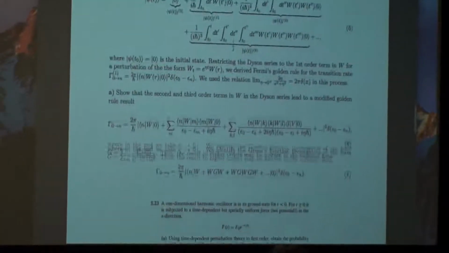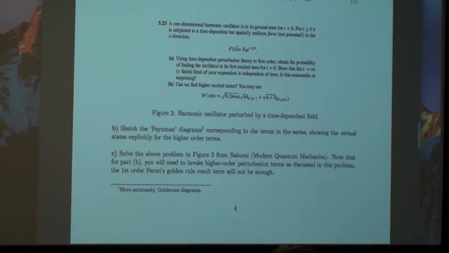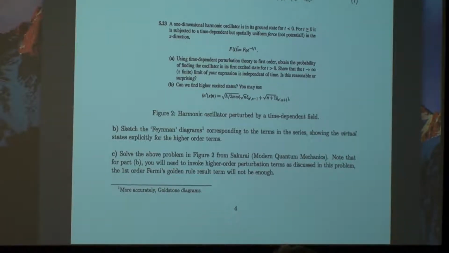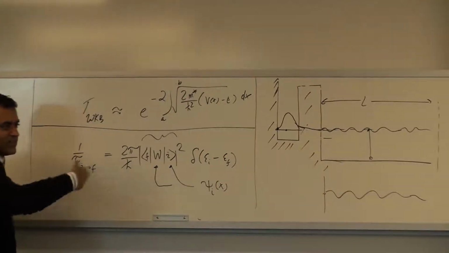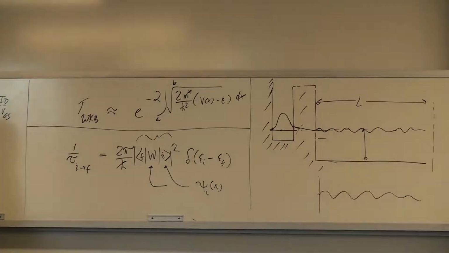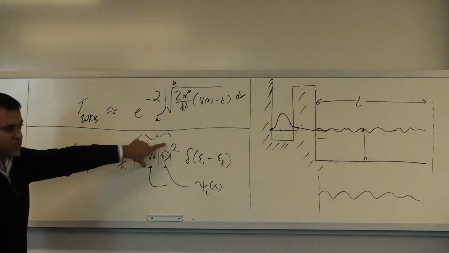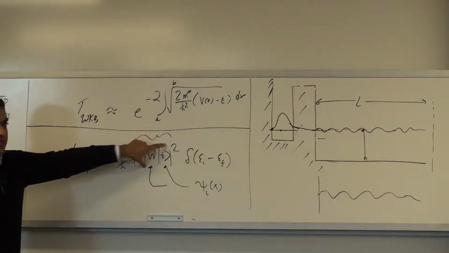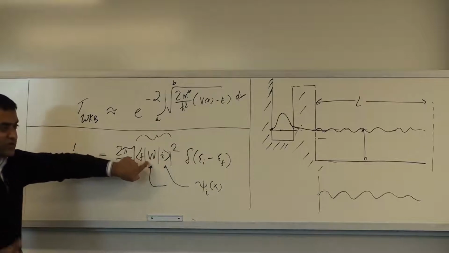Remember I had also said that for practice I'll ask you to do a problem. When we derived the Fermi golden rule, this was the first term in a series, right? Which is the first scattering term. Then you have the twice and thrice and so on. So I've asked you to retain a couple of other terms and show a more general result, and then apply it to a case where the first term actually goes to 0, because of symmetry the matrix element goes to 0.